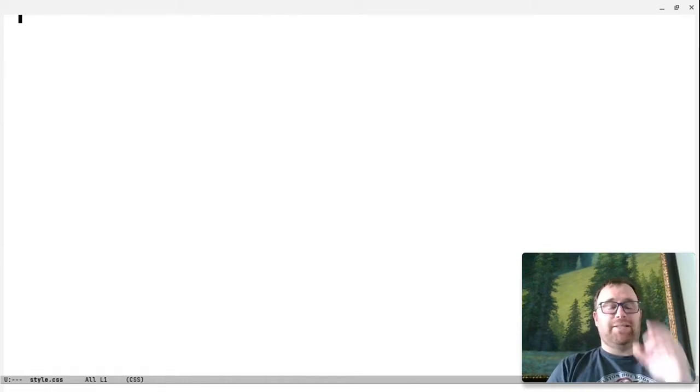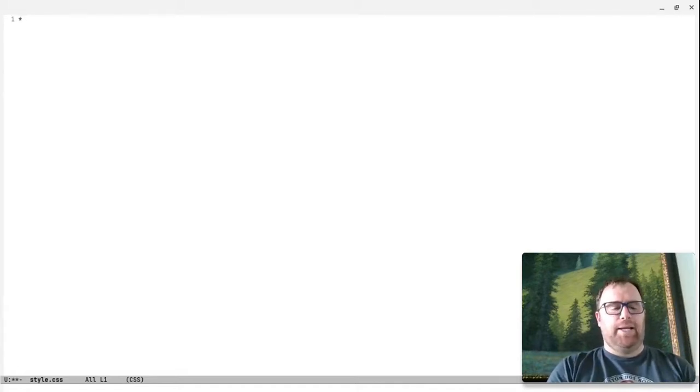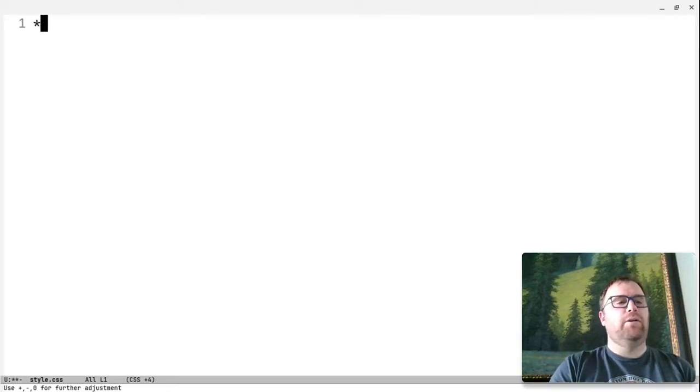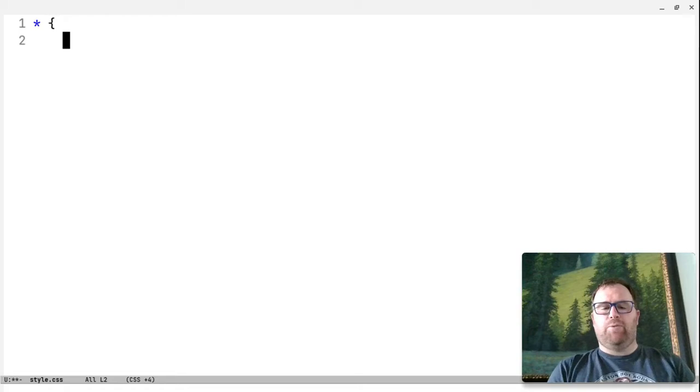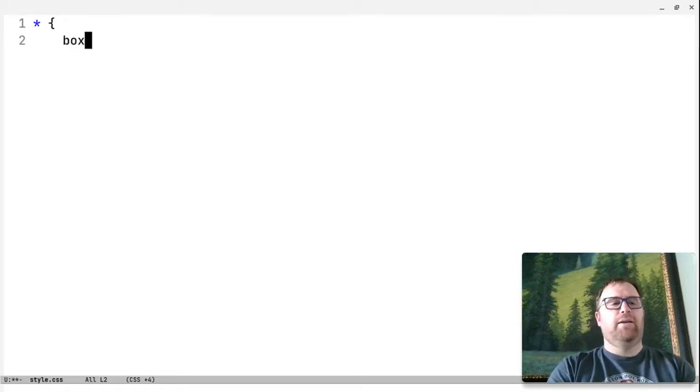Let's go to style.css and start to apply some CSS. The first thing I'm going to do, and let me make this a little larger for you, is apply some box styling throughout the whole page. So I'm going to say box-sizing is border-box, and we'll close that out.